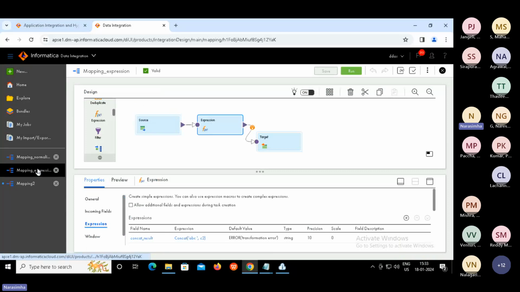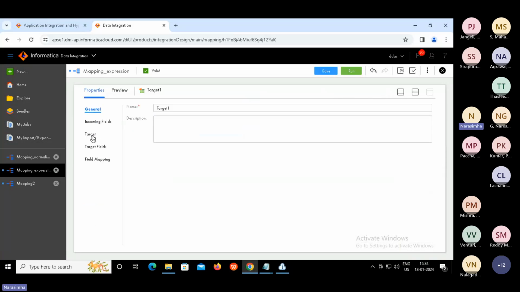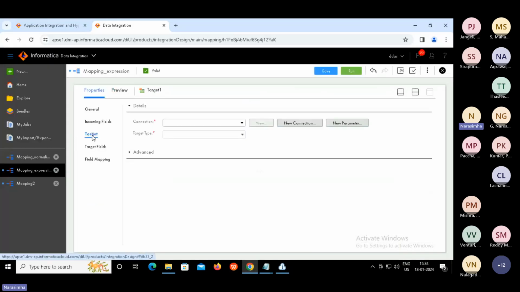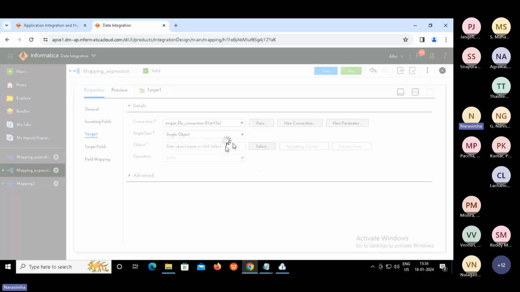Let me just cover it here itself. So let us say we are going to add our own target. Drag and drop, add, connect to that. Now within this, let us configure the target properties here.